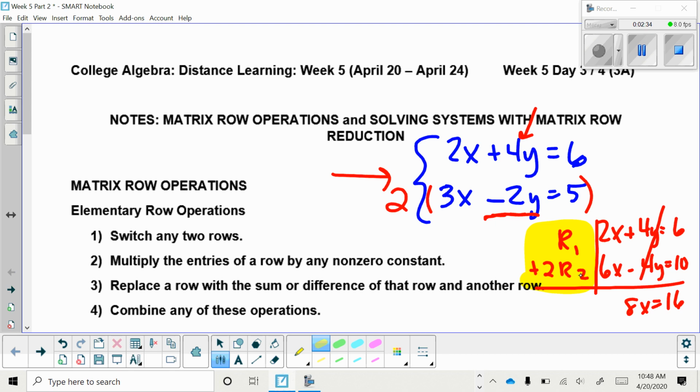So let's get to the notes. This yellow is what we're talking about when we say row operations. We're doing operations on rows. The 2 operations I did in that yellow highlighted stuff right here was I multiplied 2 times the second row. That was one operation, the multiplication. And the other operation was when I added the 2 rows together. Okay? That's just some of the operations we can do.